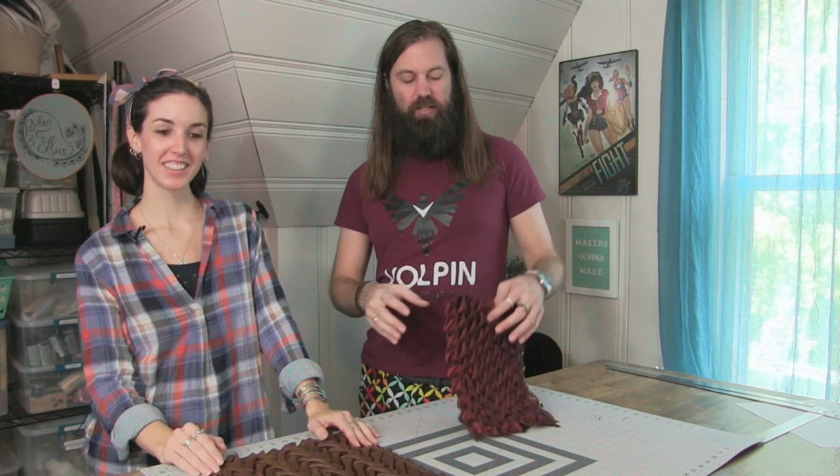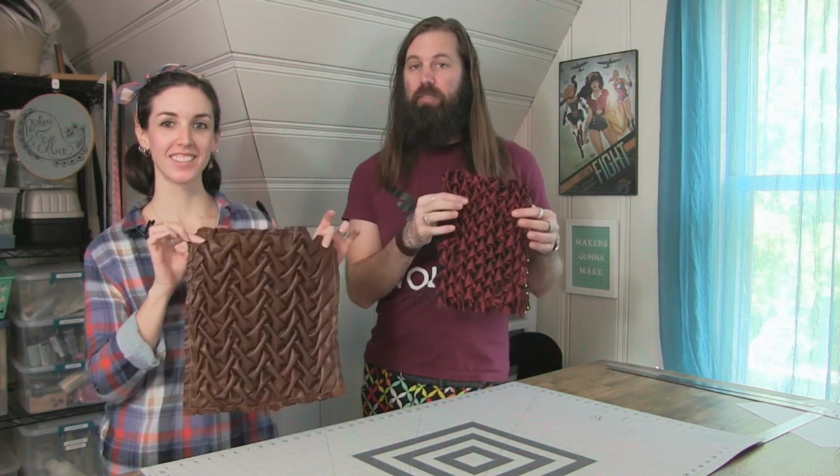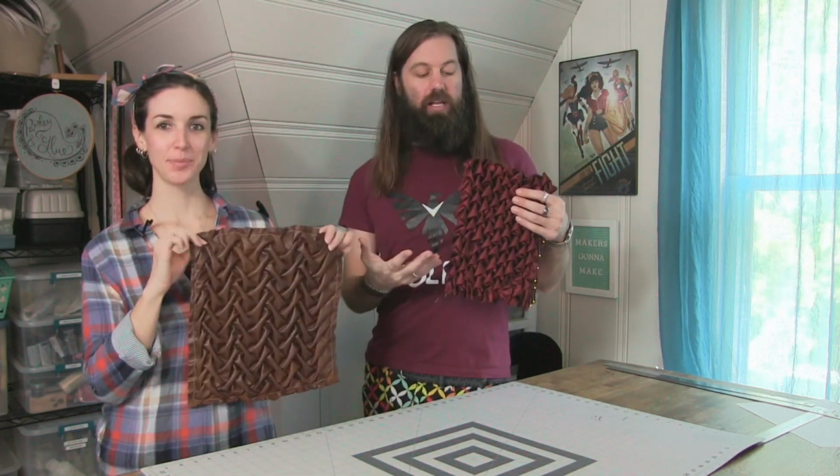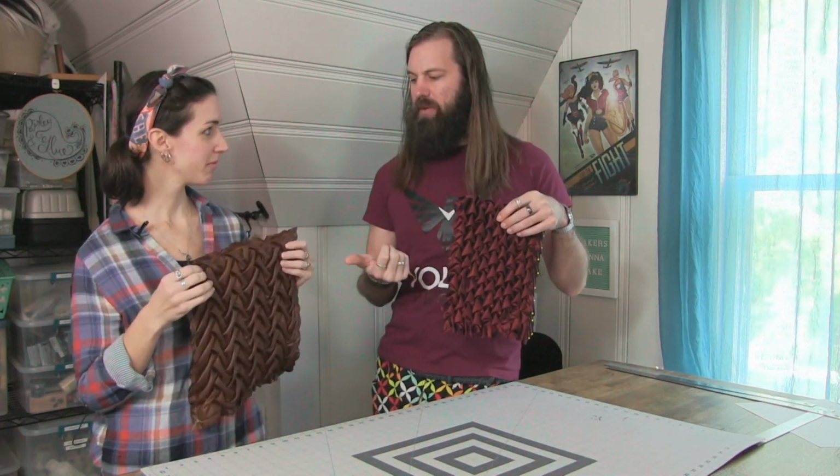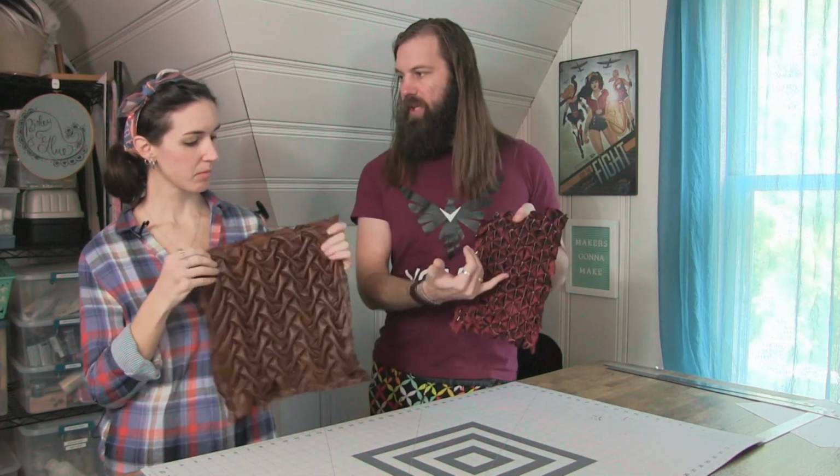All right, so that's the end of our smocking demo, and I think these both turned out very well. Yeah. I'm very excited that this is the first time I've ever done smocking, so thank you to Maggie for teaching me. And you had some comments about the scale of the boxes on the back.